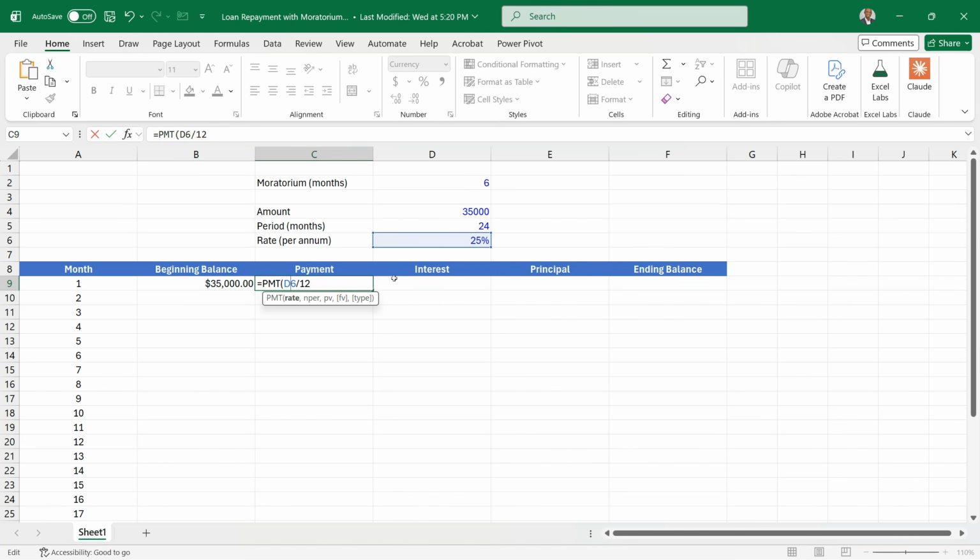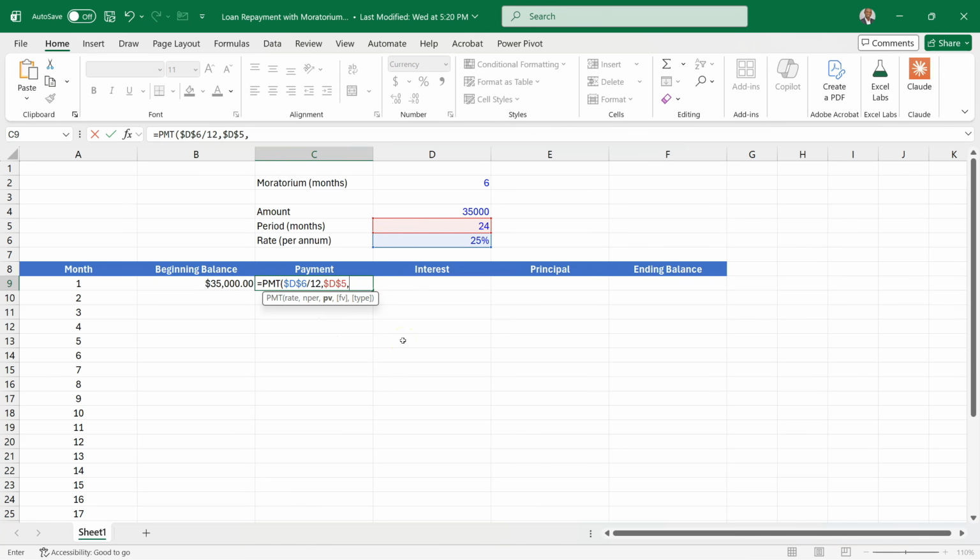Remember to lock the D6 reference because we'll be copying down. For the number of periods, we have it here as 24. Again, I'll lock this D5, F4 to lock that. And then finally, we'll come to PV. PV is the amount that we are disbursing.